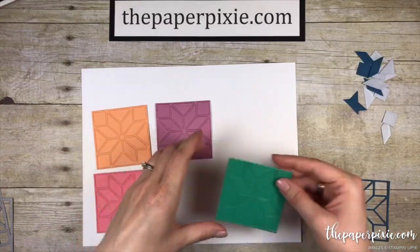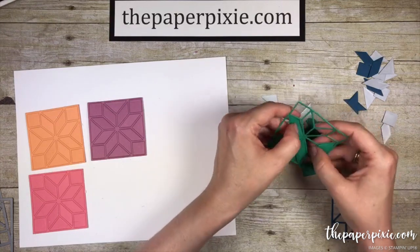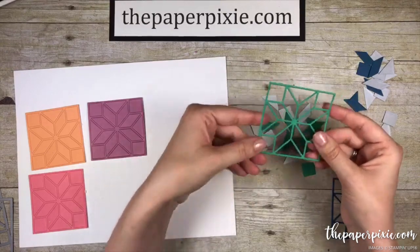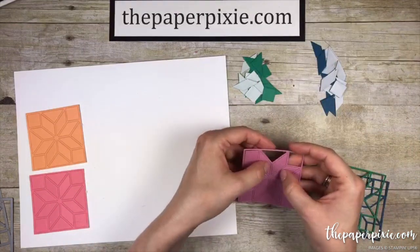Then I'm just going to end up popping all of these out, but we'll make, I don't know which color we'll make. Maybe the Dapper Denim one. So they're all popping out wonderfully. Okay. Got my little piles of colors. See, they're like puzzle pieces, right?